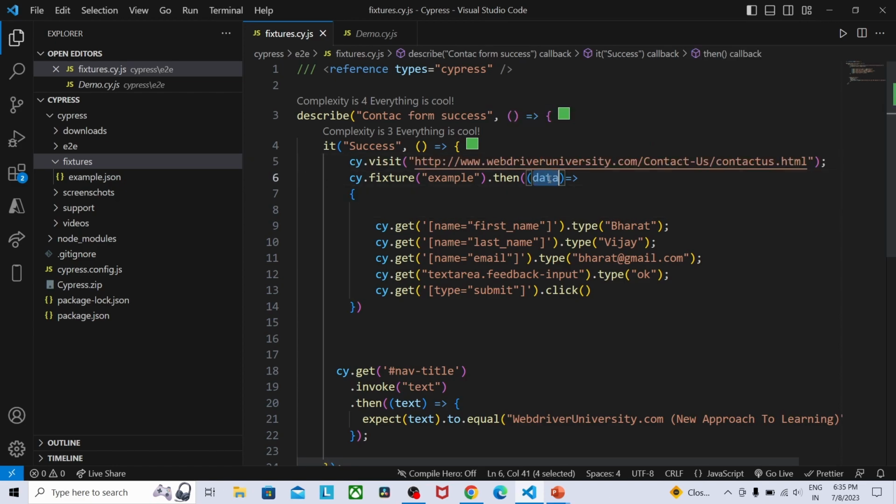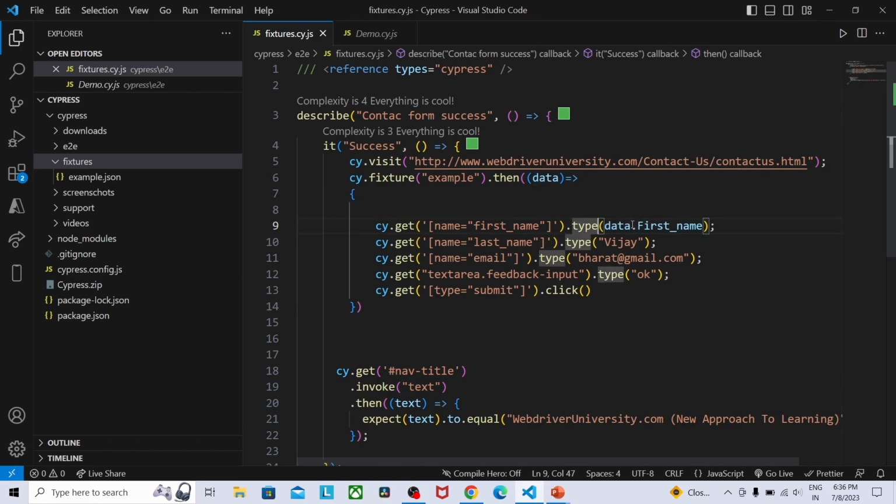Next, with this data I'm going to provide data dot name. First name, copy this.